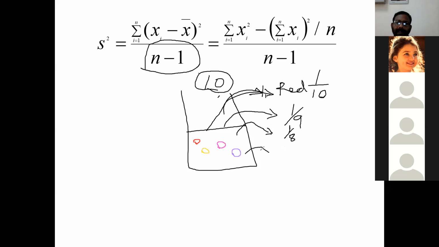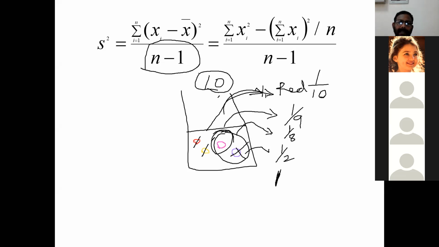So likewise, the balls are going. Now I have only 2 balls left. What is the probability that a ball will be selected out of these 2? 1 over 2. Fine, good. Now that ball also has been selected. Now how many balls are there inside the box? 1. Now what is the probability of selecting the remaining ball? 1.